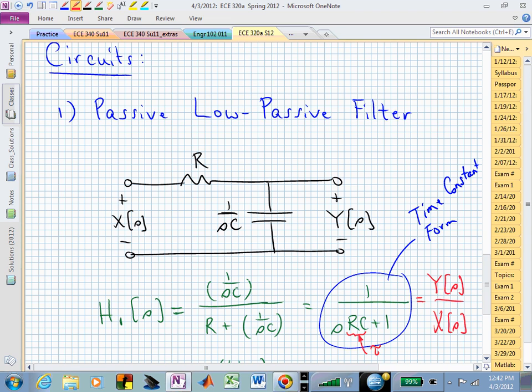5 of those time constants, 5 times 0.1 is now 0.5, or in half a second we would be in a sinusoidal steady state condition if x of t was a sinusoid. If x of t was something that had a longer tail, then the transient would last half a second after the tail finishes. So whenever the tail finishes, then half a second later is when you would stop seeing anything happening in that particular circuit.